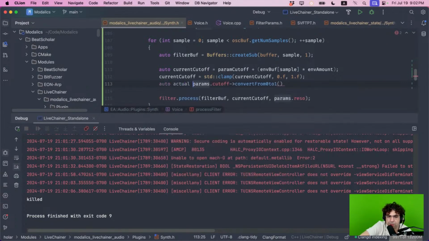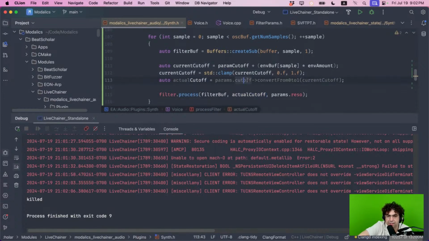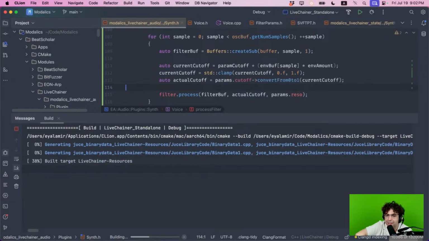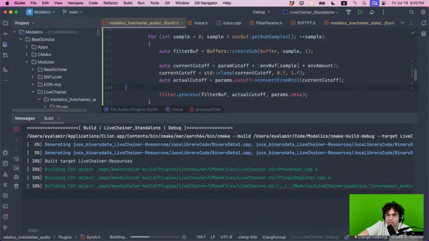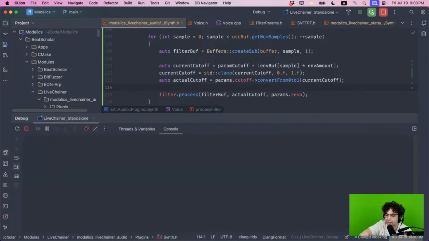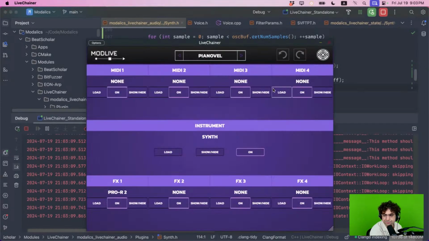So actual cutoff. So this is going to be the actual cutoff. It gets scaled back after we've added the modulation and clamped it to 0 and 1 because we don't want to let the modulation go beyond the range of the filter. Okay, this sounds better than before.